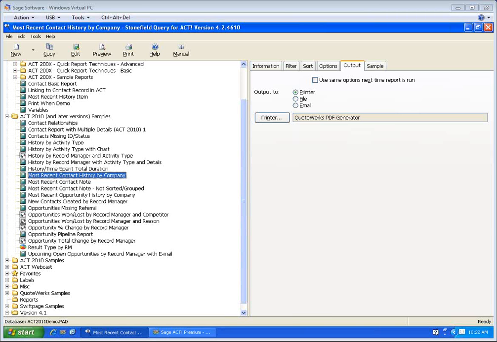Looks like one last question here says, do clients get the version for ACT 2013 if they are on maintenance? Absolutely. Any clients that are current on their Stonefield Query maintenance are entitled to head right out to our website and download the latest version, which does work with ACT 2013. Any customers who may be expired, let me know. We're happy to get you pricing on that. We can bring those customers current. Any customers you have on ACT 2010, ACT 2011, ACT 2012 or even earlier versions, we're happy to work that out, and we can get customers updated to the latest version.